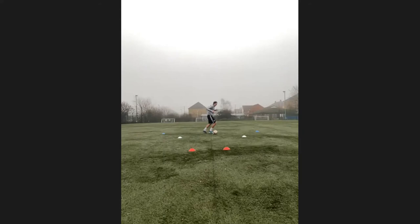Good, good. Shift, good, good. More touches, good. Shift, good. Good leg. Opposite side, good. Now we've got on your right foot. Good leg. Now push out. Good. Shift. Good leg. Ball manipulation. Love it. Good boy. In. Shift. Good. Good feet.